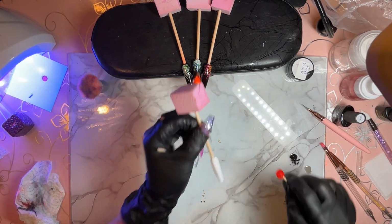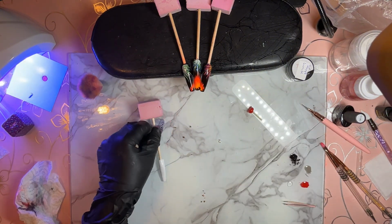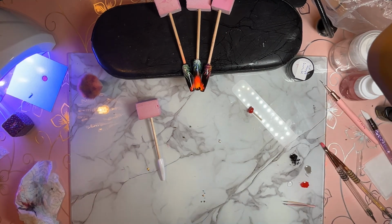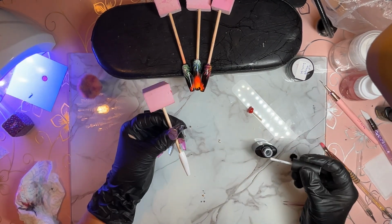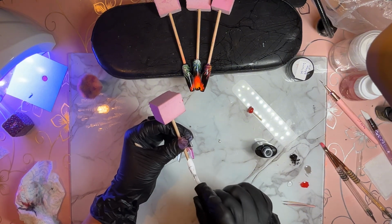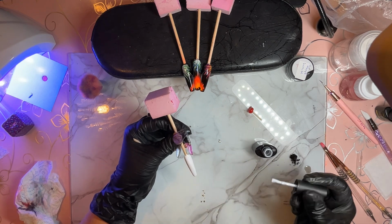Give that another coat, I think. As you can see, it's one of those tips that has the line for the shape in them, and you can see it, so I'll give it another coat. I wonder if I'll give it another coat of this and then I'll give it a top coat. That might fix it. Oh, loads of bits in that.